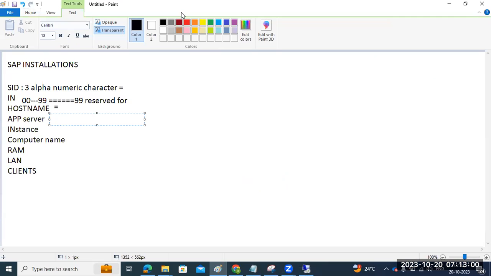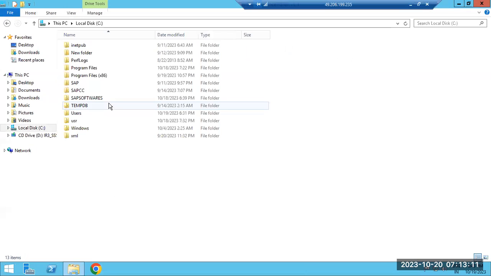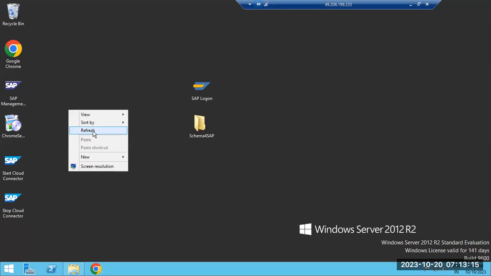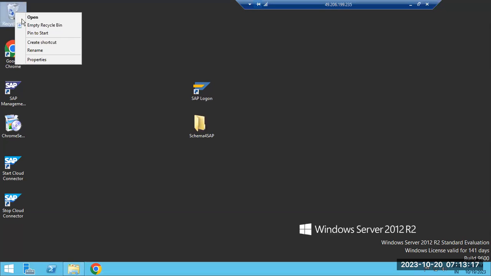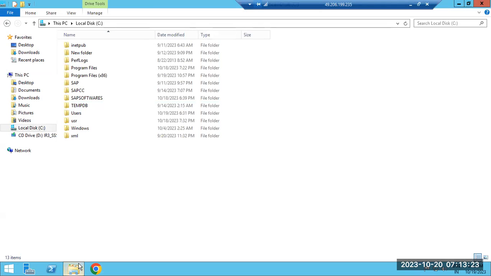App server name. App server name means you are installing the SAP application on this operating system, right? You are installing SAP on this operating system, so this is called the app server name.